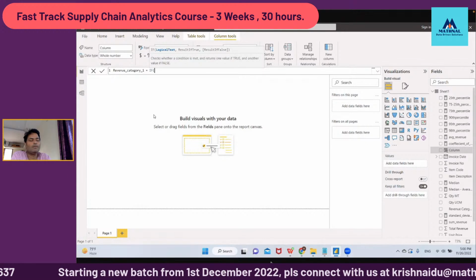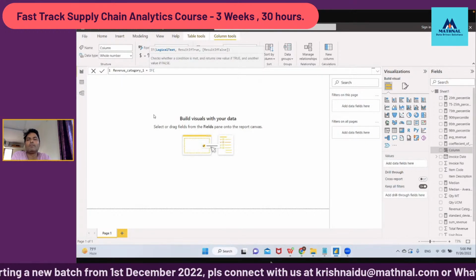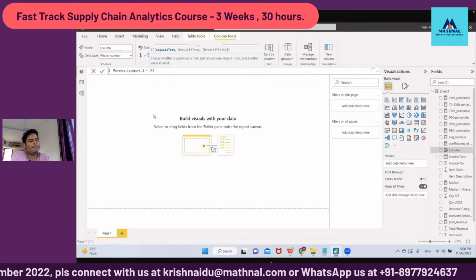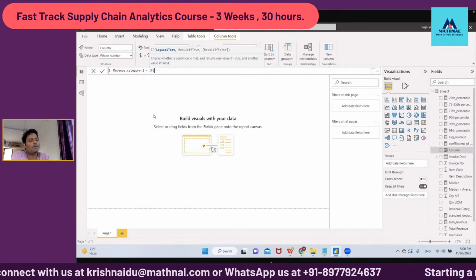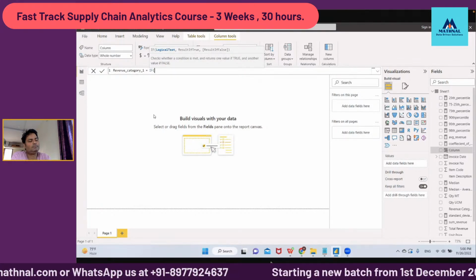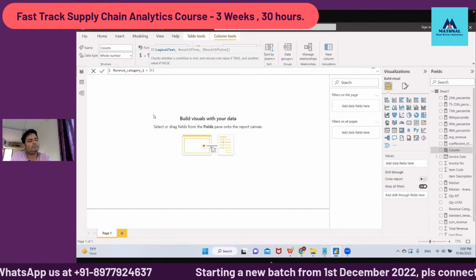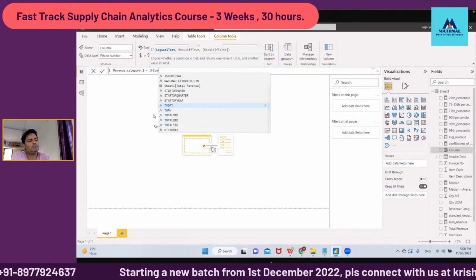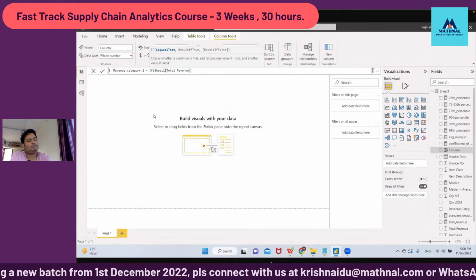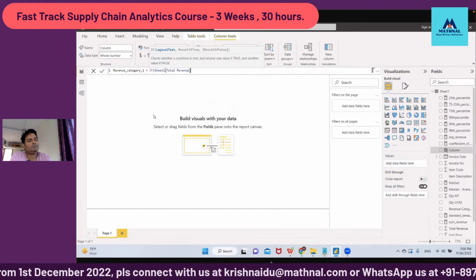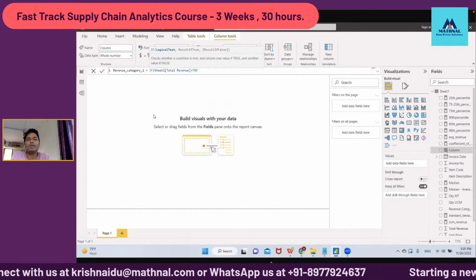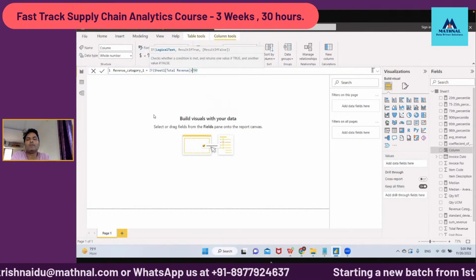Have you used the formula ever before? In the DAX query, sir. Yeah. So can you try to write the formula? Yeah, okay, sir. Logical test. So we have to write the condition here. Is it more than or equal to, right? More than or equal to, not more than. Okay.